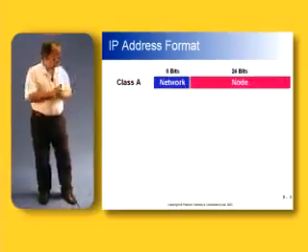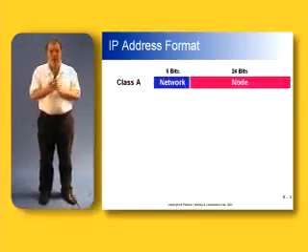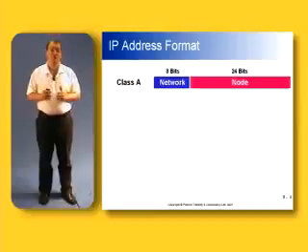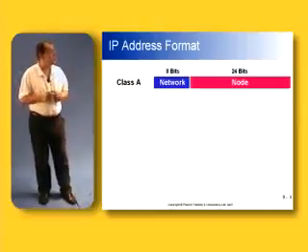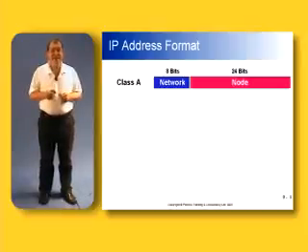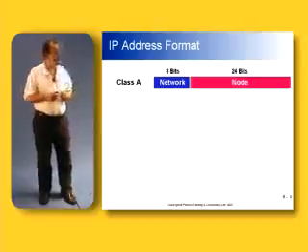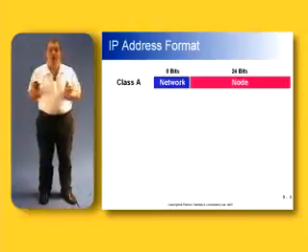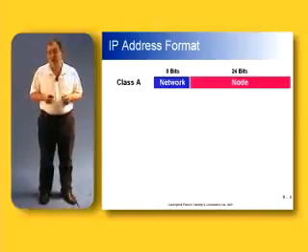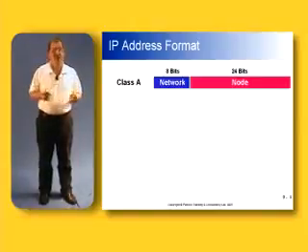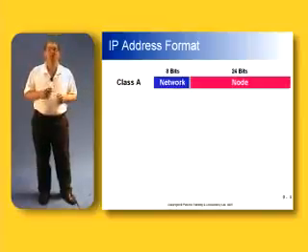Okay, so back in the early days, way back, somebody decided that that's how we split them up. And what we do is create different classes of address. And the first class we're going to create is something called a Class A network. The Class A network consists of 8 bits of networking space with 24 bits of hosts. And that gives us potentially 256 networks, each one of which can support 16.7 million hosts.